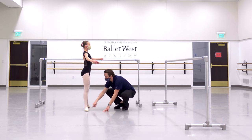So what it is, Taelor, is you're here. It's very, very common to lift the leg with your back. And we don't want to lift the leg with the back. We want to press into the floor. So what that means is you want to avoid even just the littlest. When you extend the arabesque, even just that is already not good. You want to resist. You want to go that way. Lift the leg.